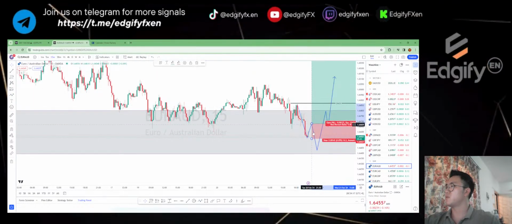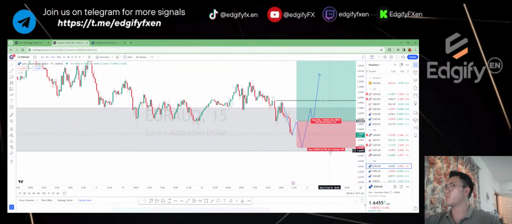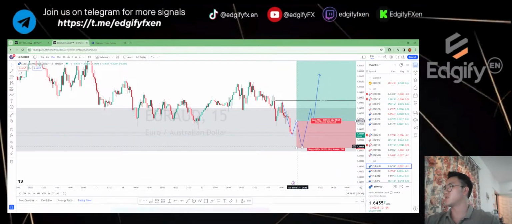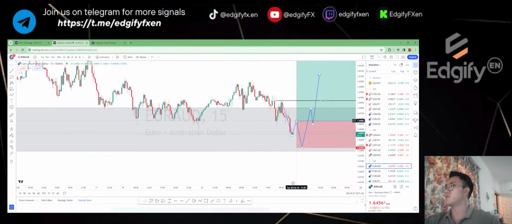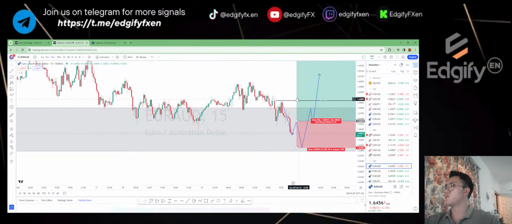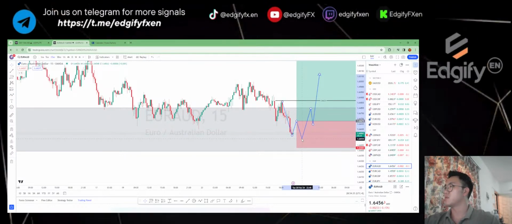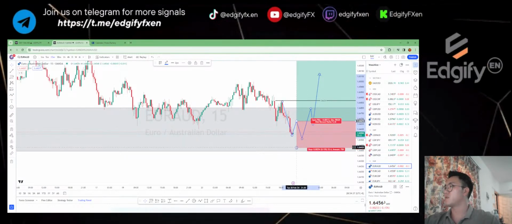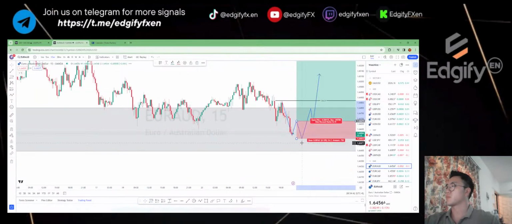I will have my entry at this level. I will have my stop loss at this level. It's also about 25 pips, right? You give another buffer of 5 to 10, it's about 30 pips as well, right? No difference, but I do have a better entry level. I don't have to be getting the entry at the top here as well, right? And most probably maybe this is just somewhere around here. Maybe it's not too far off, right? Then your stop loss is just going to be like this, about 16 pips, right?